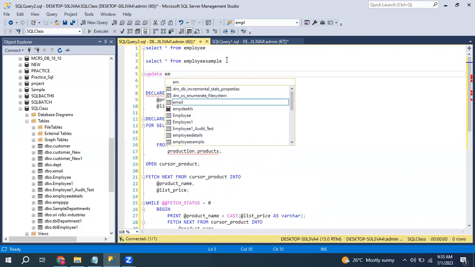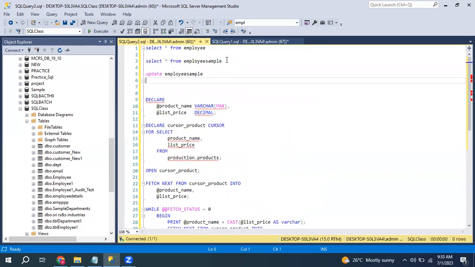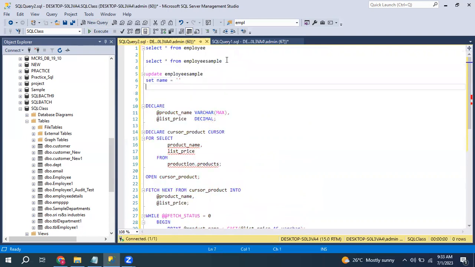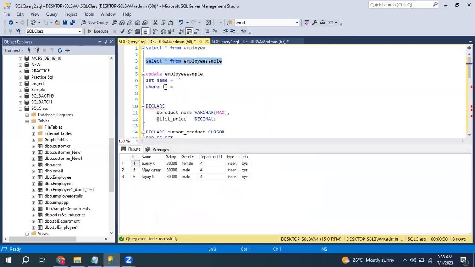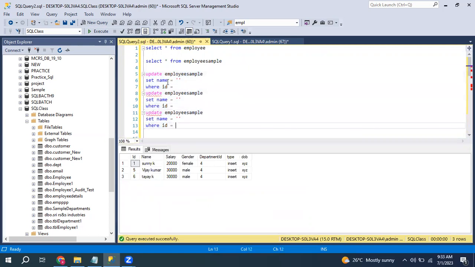Update employee sample, name equal to, where ID equal to. So ID equal to 1, Sunny K is there.